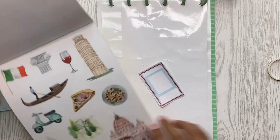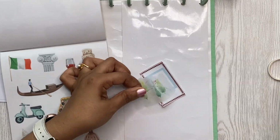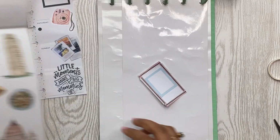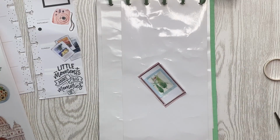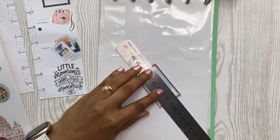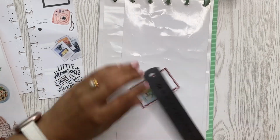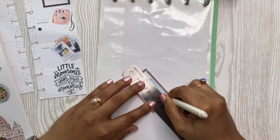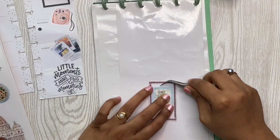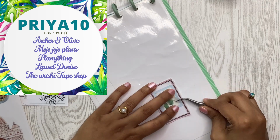But later I come and take out that washi because I think it looked better without the washi lining on the box. So I'm just saving a bit of that sticker there, and on to doing some surgery there, trimming off that extra element of the sticker sticking out from inside that box. So you will see I come and trim that around. It does take me a few cuts around the box to get the image entirely inside the box.